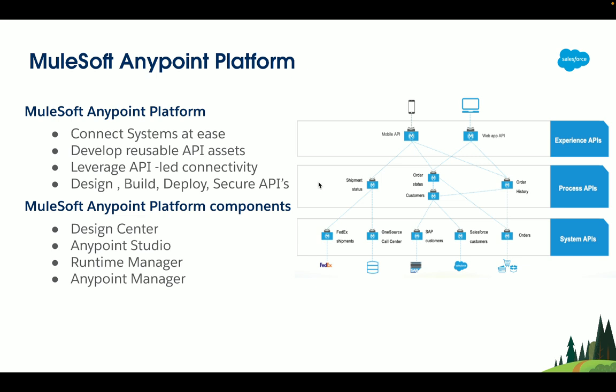So I can directly create an API at the process API level and reuse the FedEx API and the Salesforce API, the system APIs that I created previously, and do the transformation. Now you can think, with minimal changes I can do such a major change, right? And that too without having any kind of dependency.